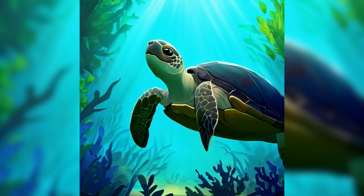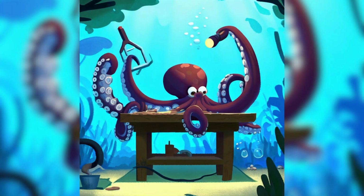Tako put down his tools and gave Sammy a warm smile. "Don't worry, Sammy," he said. "I think I might have just the thing for you." Tako spent days crafting a magnificent shell for Sammy. He used the finest materials he could find in the kelp forest and added special features like hidden compartments for carrying treasures. When he presented the new shell to Sammy, the sea turtle was overjoyed. It fit him perfectly, and he felt like the most stylish turtle in the ocean.